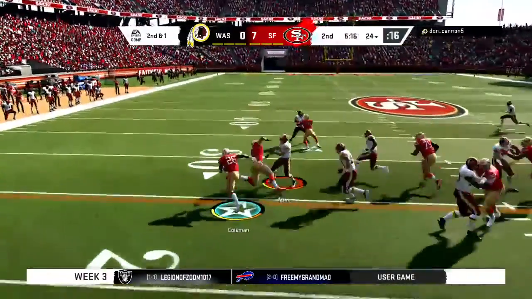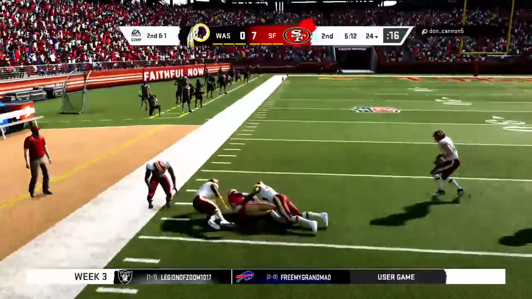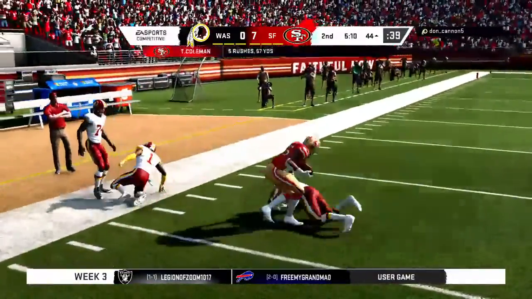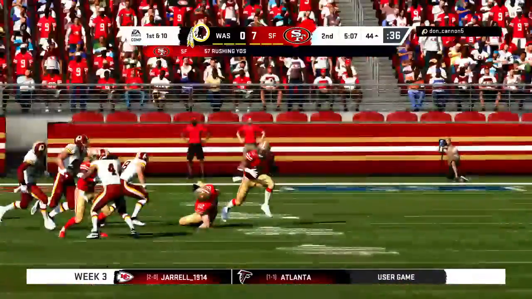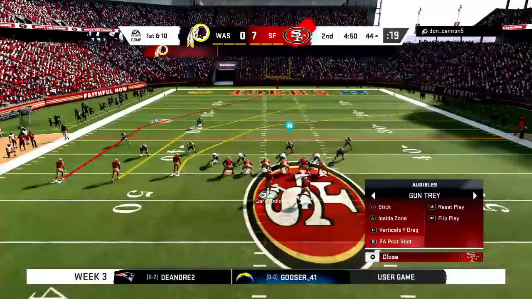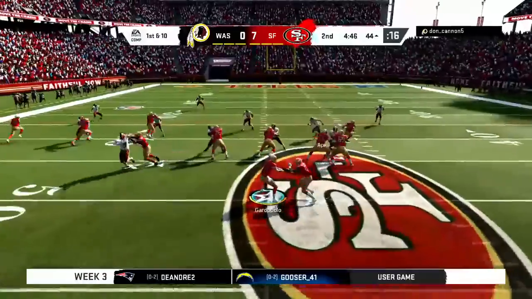On 2nd down. It's Coleman. And they're going to have this across midfield and inside the 45. He's able to rip off 32 on that one. It's a 1st down. So the big play gets him across midfield now for 1st and 10.